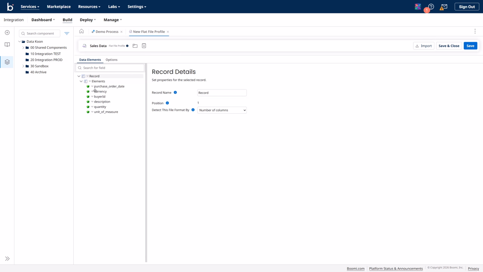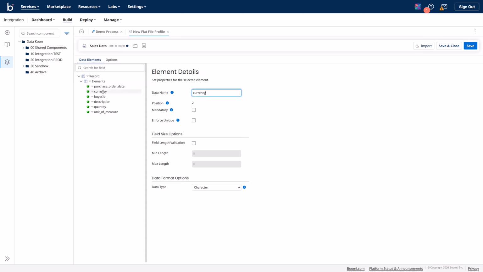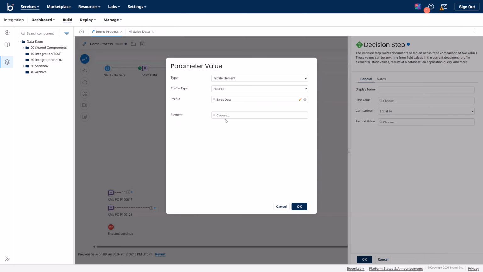Just quickly check the elements or the data type. Here the buyer ID is character, description character also, okay, quantity, unit of measure. Seems to be okay.